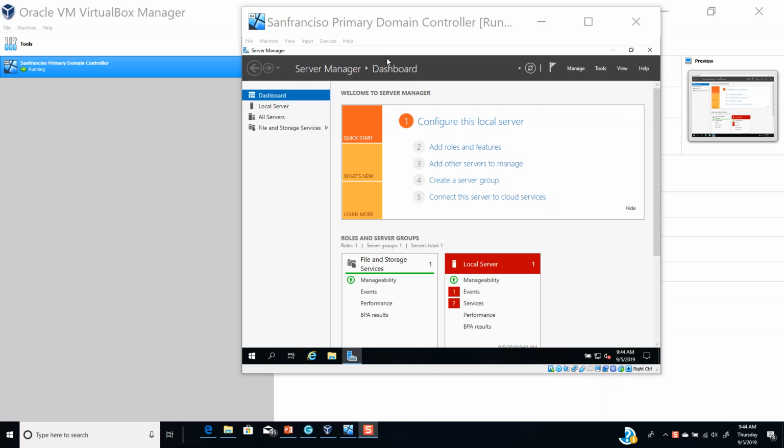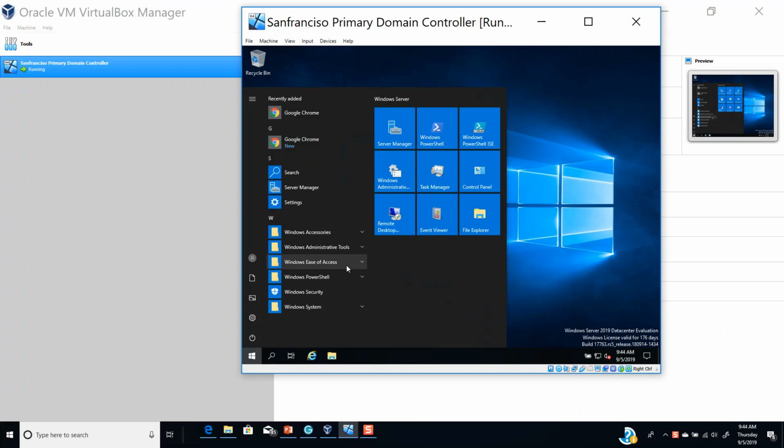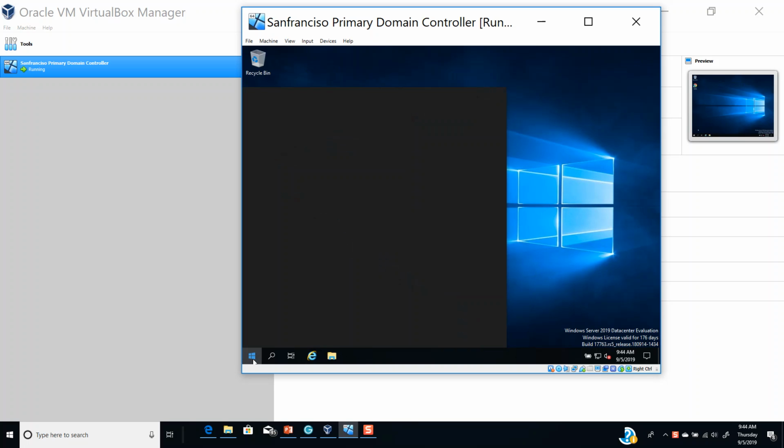So we did install Windows Server 2019. Now it's time to just do a little bit of an overview of this Server 2019 and how it really looks. If you have already worked with Windows Server 2012 or 16, you will see that there is not a lot of difference here. You will click on start and see you have the same icons, same menu, and on the taskbar it is the same, the desktop is the same. So basically you're not seeing a lot of difference here.